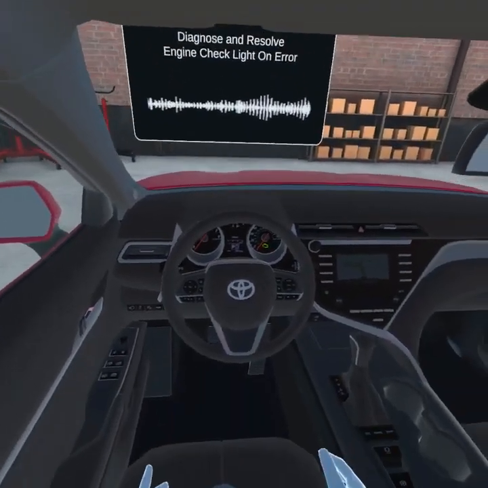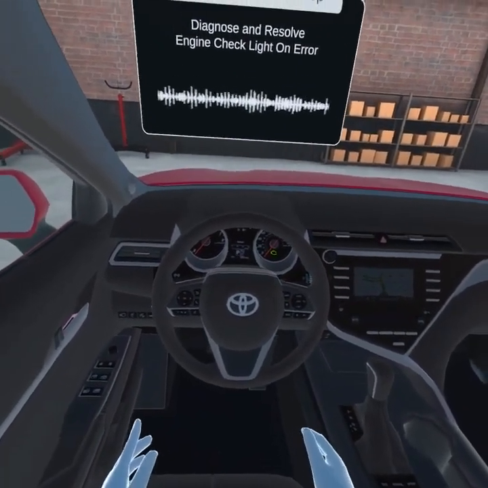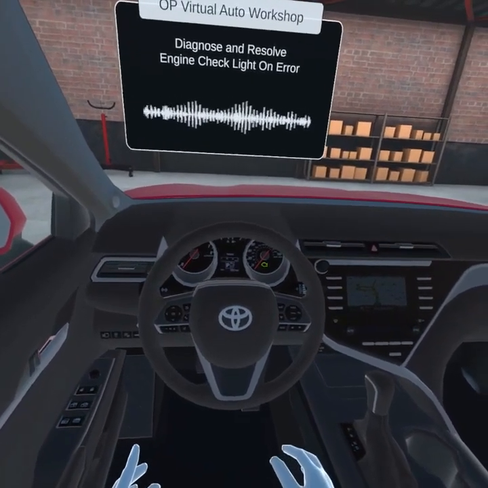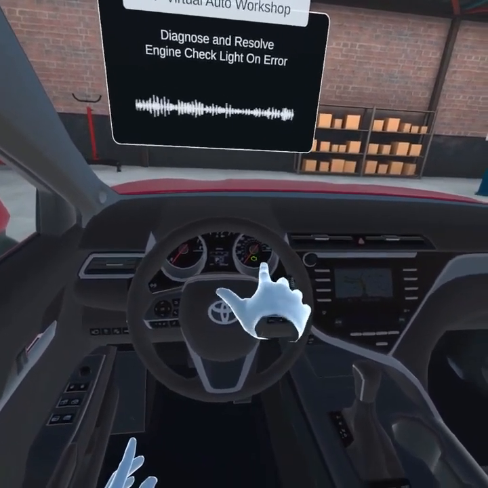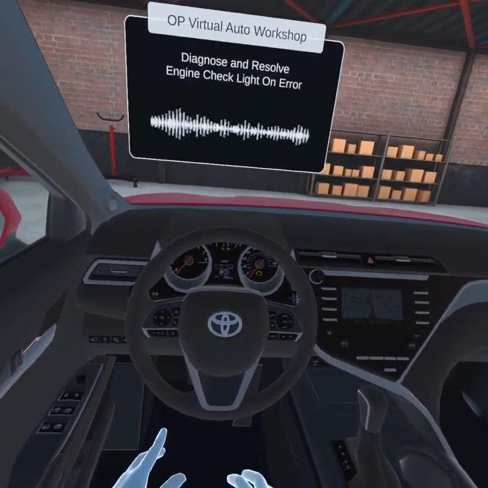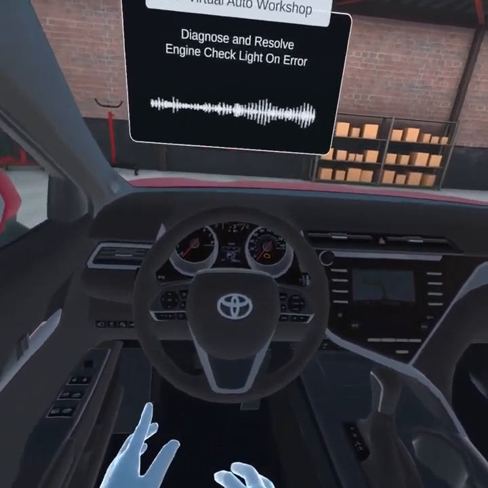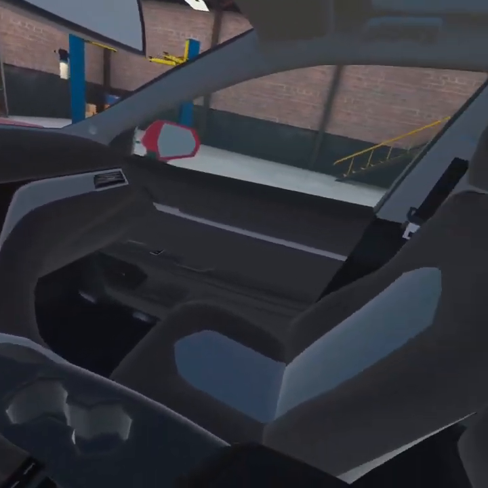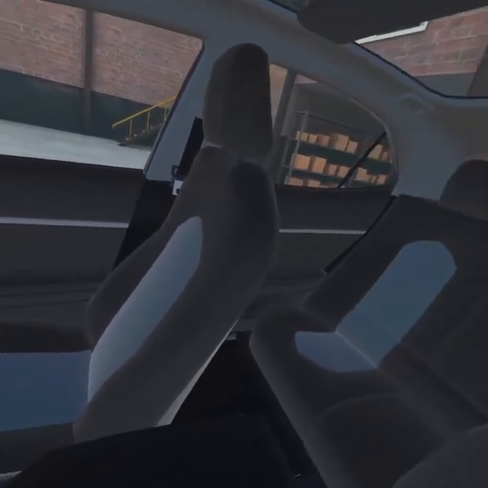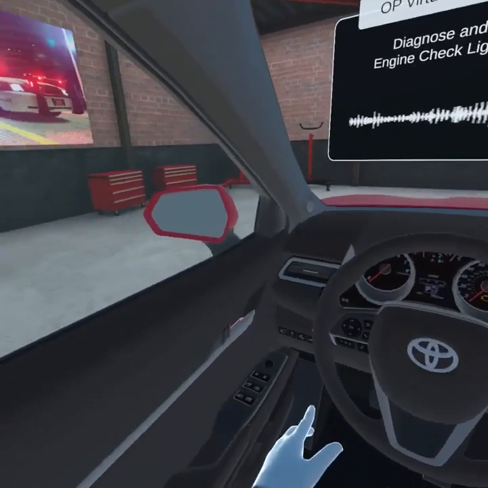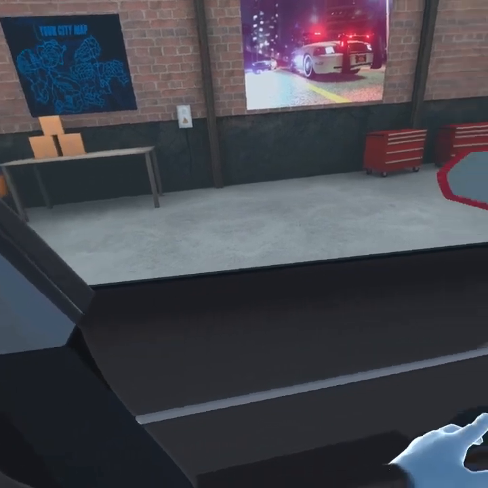Great, as you can see you are in the driving seat, and since this digital twin is connected to the car, we are getting the engine check light signal. There are a couple of reasons that trigger the illumination of the check engine light. Here are generic fault codes that are common to all vehicles that use the onboard diagnostic device.